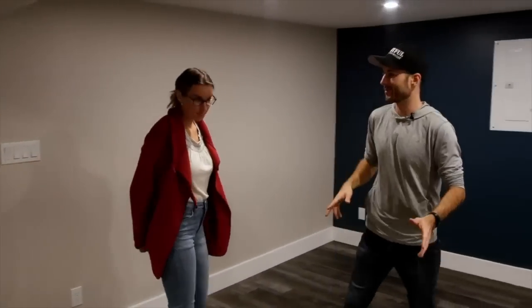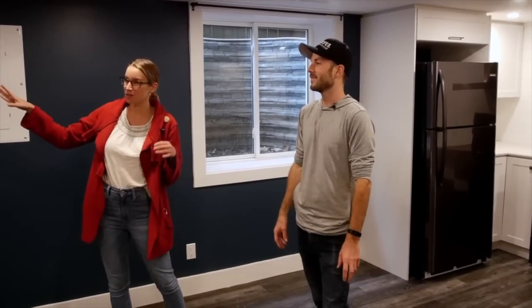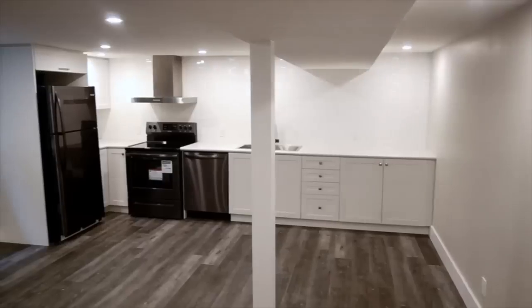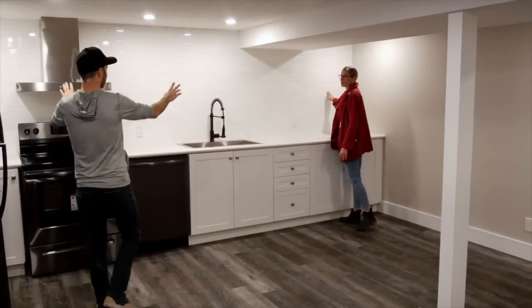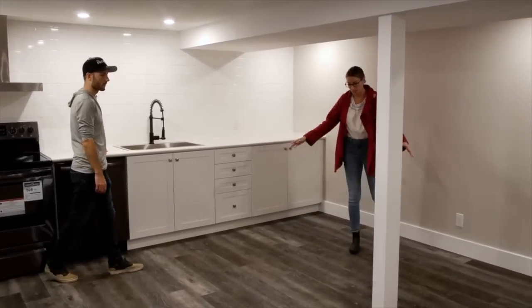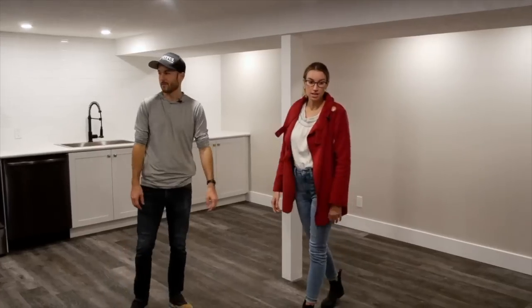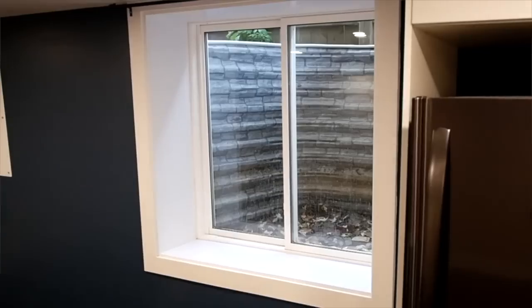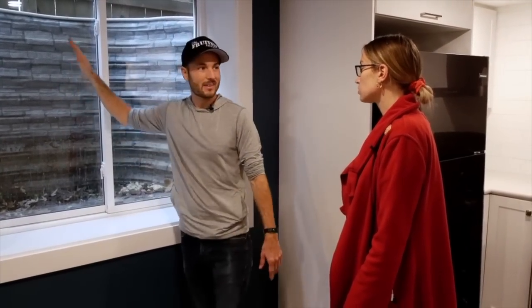This is the basement unit — this is where the majority of the work was. There was a weird 70s bar, another room, and a really big utility room. This space has been so transformed — it's actually a huge space. The kitchen is nicely against the wall. My favorite thing in this whole apartment is this giant four-foot by four-foot window. This is what we're doing now in all of our duplexes — massive, way above code. Code would only require a much smaller window. We do this huge window and it just lets in so much natural light.